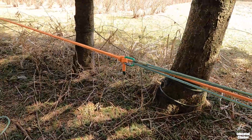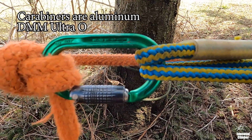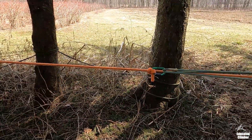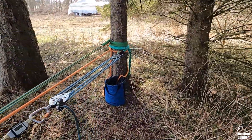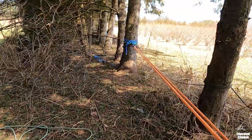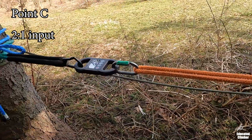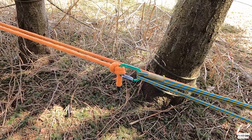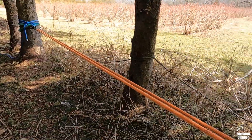Right now I have a three-to-one pulling on a two-to-one, and everything is running on DMM oval aluminum carabiners. I'm labeling the middle one as point A, the one at the back of the three-to-one as point B, and the far end on the load carabiner as point C. The question is: if I could add a Pinto rig pulley at any of those three points — A, B, or C — where should I add it to maximize the total pull on the system?